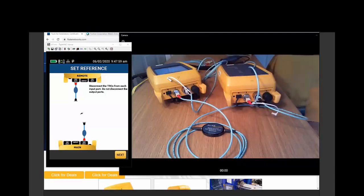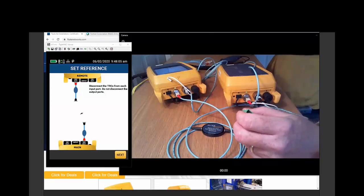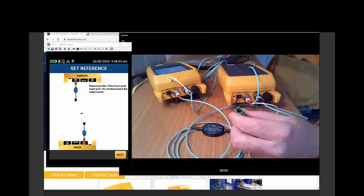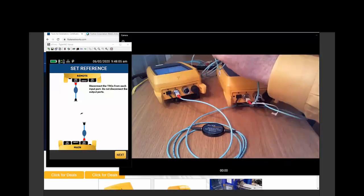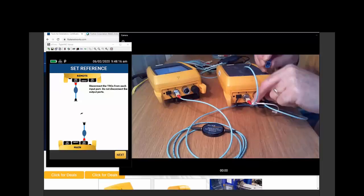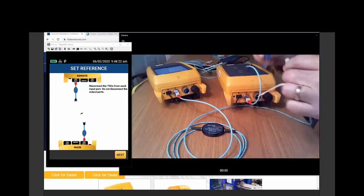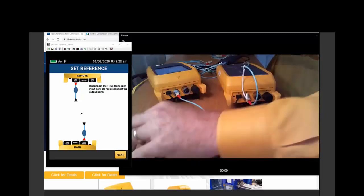Let's have a plan. Now, what I like to do, knowing that I'm needing to couple this fiber to the known good leg of the test reference cord, when I disconnect it, I'm going to put it in the coupler. There it is, protected and ready to go. Now let's take the other side. Again, we're disconnecting from the power meter, and we're just going to stick that in our connector here.